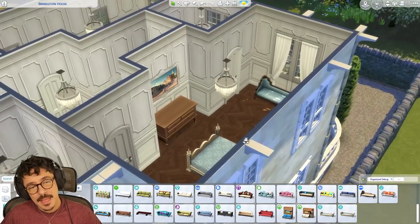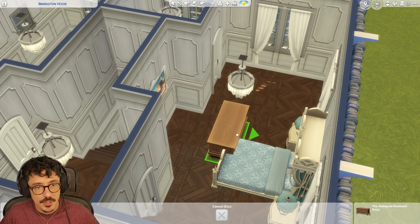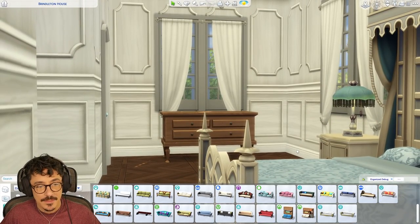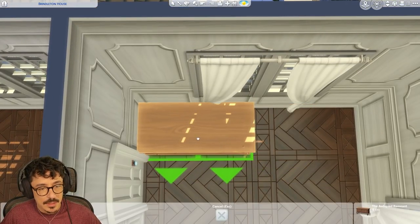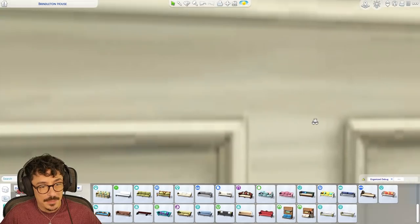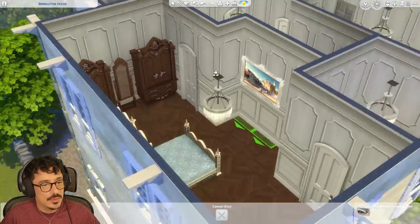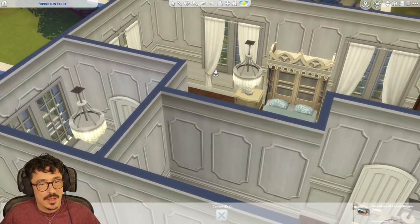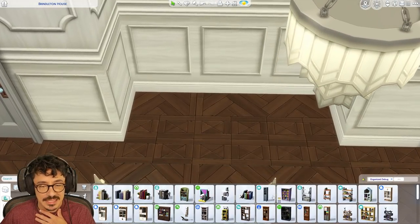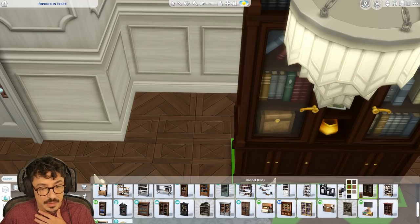I think we will. Yeah, we'll do that. I'm thinking maybe a bookcase in here as well. This would have been a perfect space for a bookcase. Maybe I can get rid of that, put you here. The only problem with doing this is that painting's not gonna be able to go anywhere now. Should I do two of them? Can I fit two? I mean, they've got many, many pairs of gruds - you know, you can't put it past them. I do like that tone in here. I thought I wasn't going to, but I do. Yeah, I'm gonna do that, and I'm gonna flop a little chair in the side of it there.